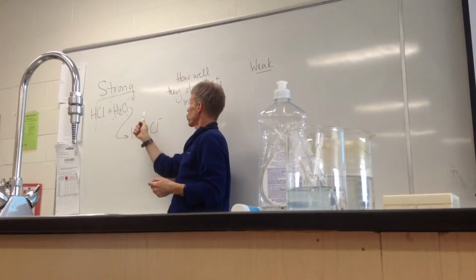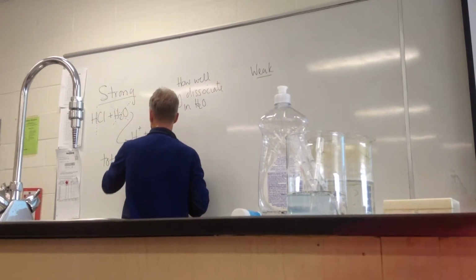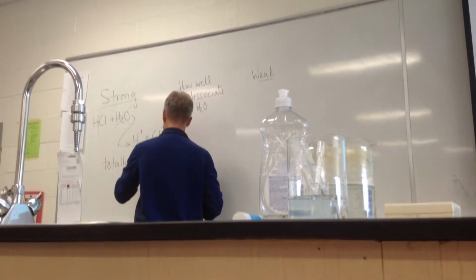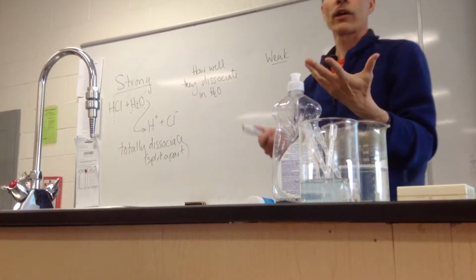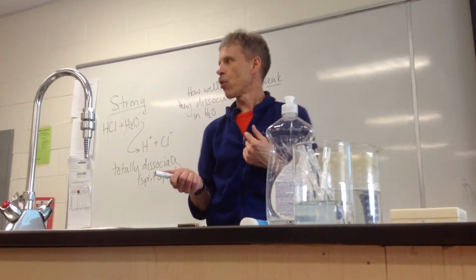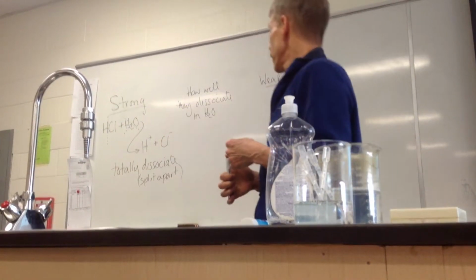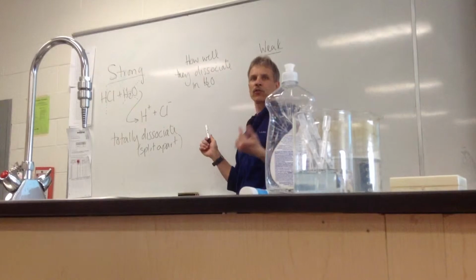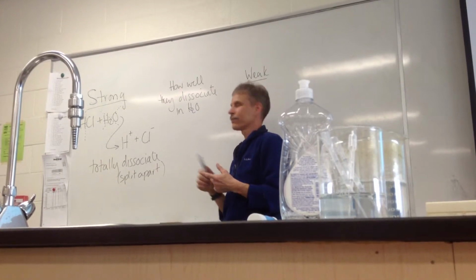And so if it can totally dissociate, in other words, split apart, we say it's strong. So that means hydrochloric acid would be exceptionally strong. Hydrofluoric acid, hydrobromic, hydrosulfuric would be strong too. And the sulfuric acid is actually very strong, so is phosphoric acid, but they're not strong acids. Why not? Because the bond is stronger.